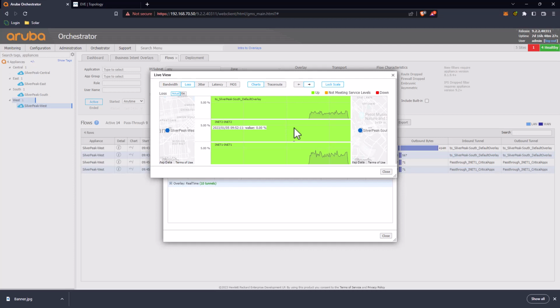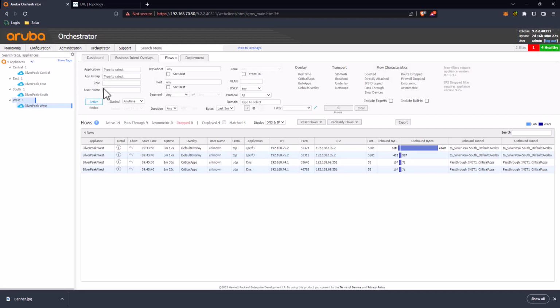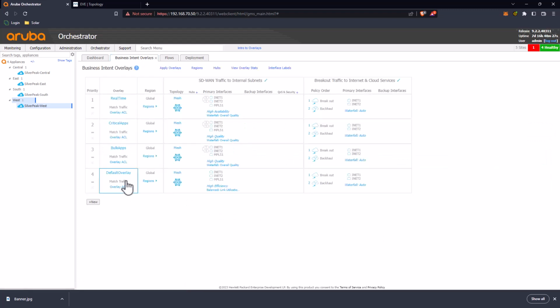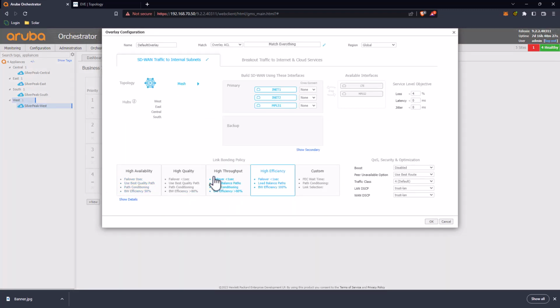So now let's take a look at what would happen if we change our business intent overlay to high throughput. Here, notice we're implementing path conditioning, so some FEC involved in managing packet loss. We're still load balancing paths.